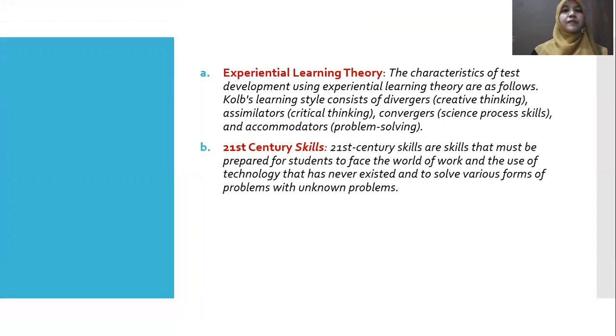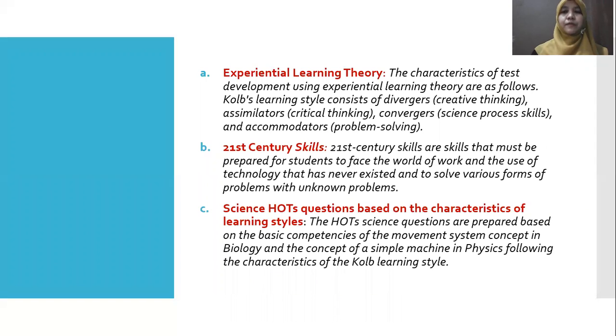The characteristics of test development using experiential learning theory are as follows. The learning styles consist of divergers for creative thinking, assimilators for critical thinking, convergers for science process skills, and accommodators for problem-solving questions. 21st century skills are skills that must be prepared for students to face the world, and use technology that has never existed, and to solve various forms of problems with unknown problems.